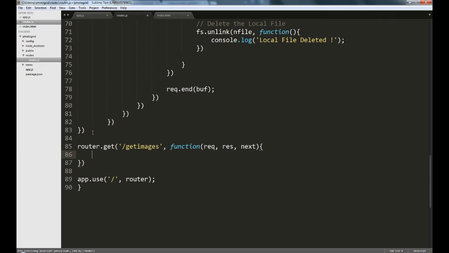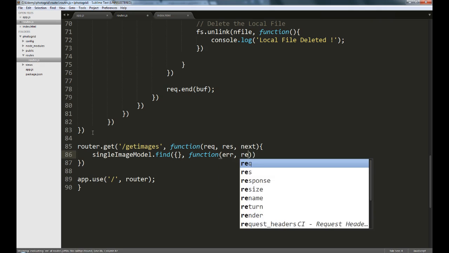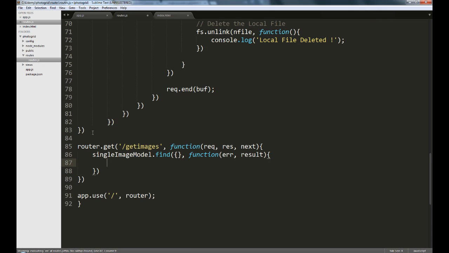And what this will do is it will take the model, so singleImage model.find, and within the find I will simply provide an empty set of brackets, which means that I need to access all the records, comma, function, where you'll get error, comma, result. So the result should contain the entry for each and every image that we are uploading into the S3 bucket, along with its word count.